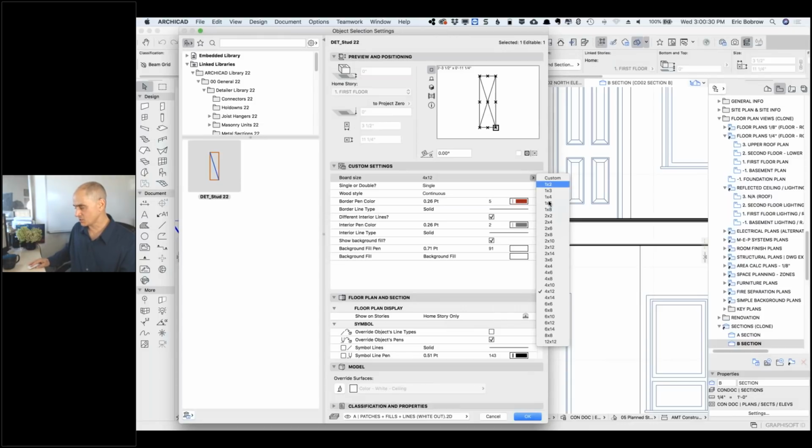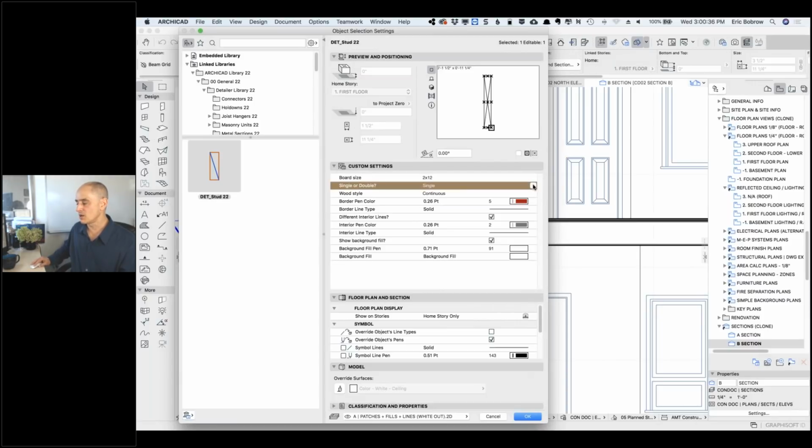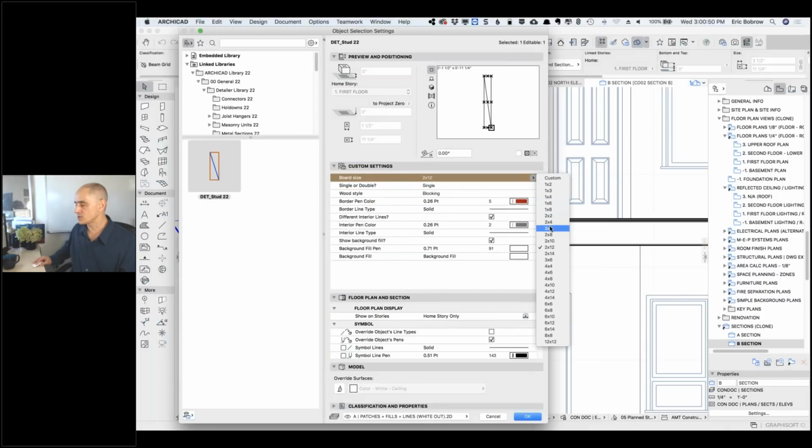And if I change this to another size, we'll see it just changes the proportions. We also have the option, is it single or double here. And if it's a single, then you have the option, is it continuous or blocking here. Let's just make this a little bit easier to see. So we have the blocking.